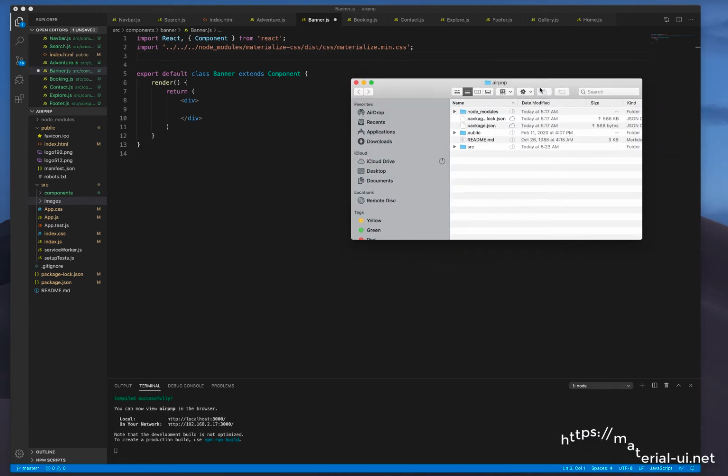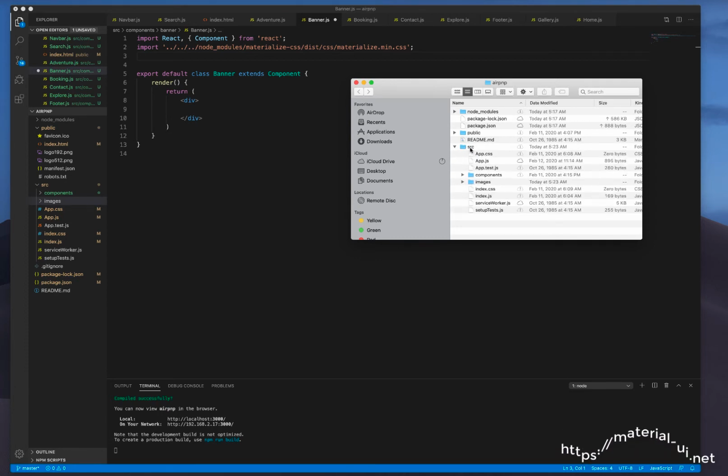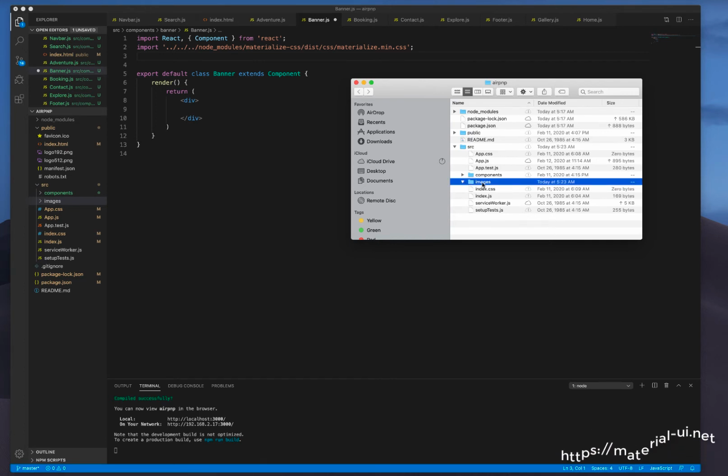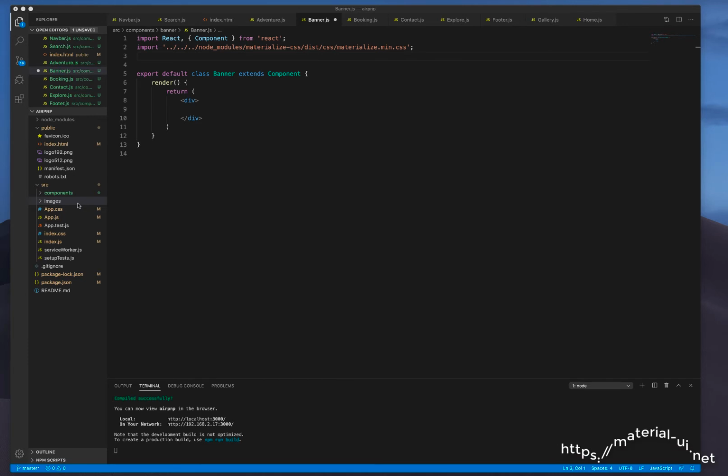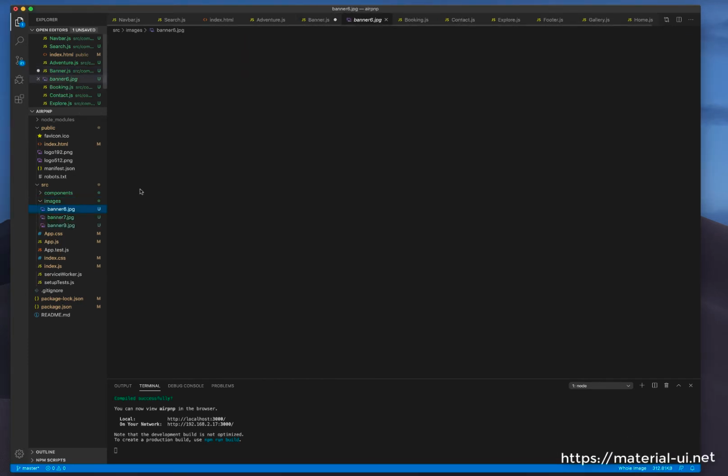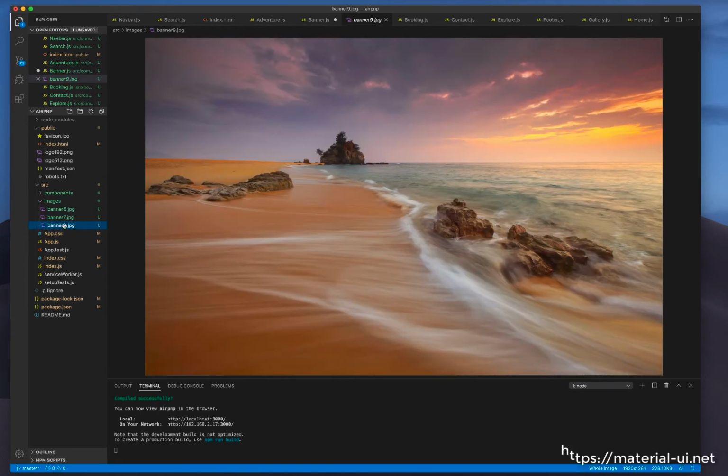Let's open the AirPnP folder and go to the src folder and go to the image folder and then paste the banners that you just downloaded from pexels.com. Paste. Okay, and upload this one, and now you see all the banners displayed here, the banners that you should download from pexels.com.